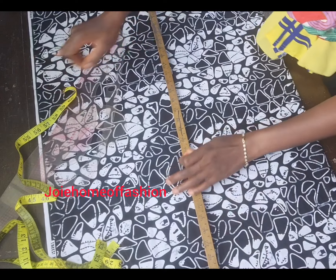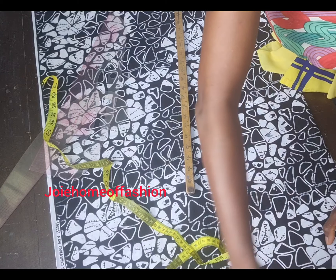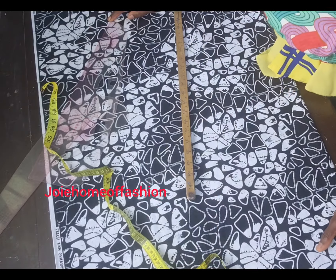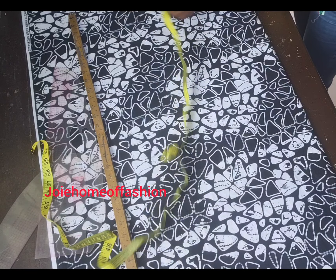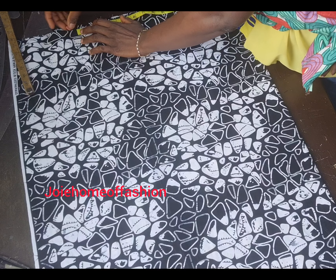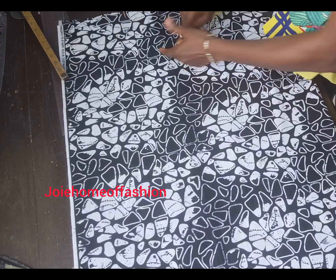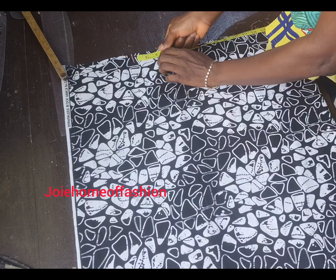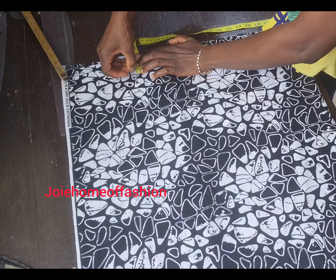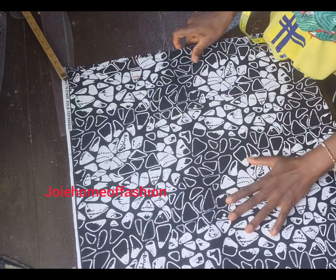Now I want to come back to the end of the fabric. For my hips, I'm taking it straight down to the end of the fabric. The length of this fabric is actually 64 — it's a tall dress. When I come to the end of the fabric, I'm adding what I have for my hips then adding an additional three inches. There's no opening so I went up by two inches to mark where my measurement ends — the remaining two inches is my fold allowance.